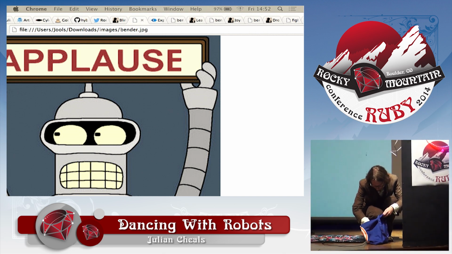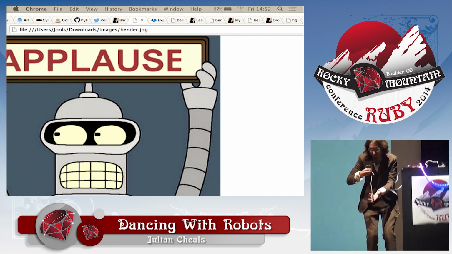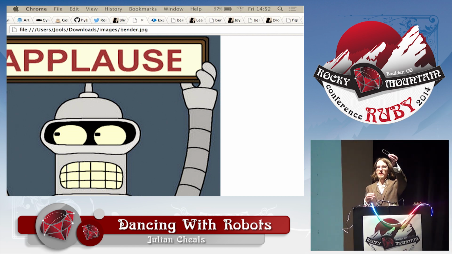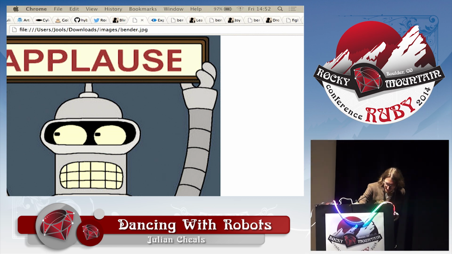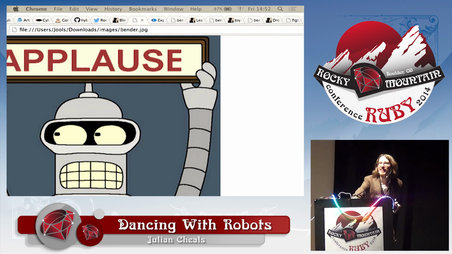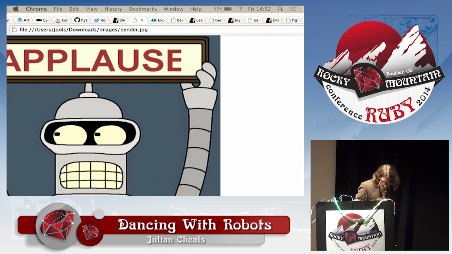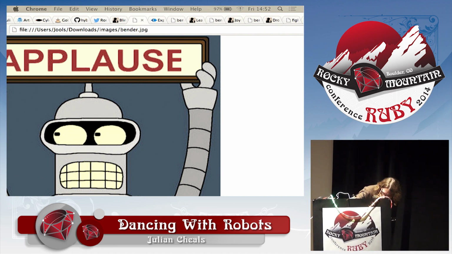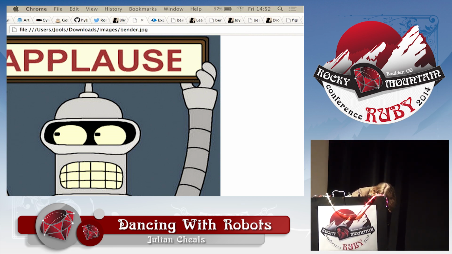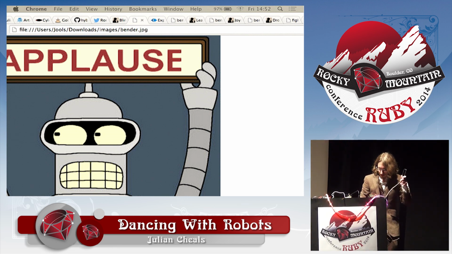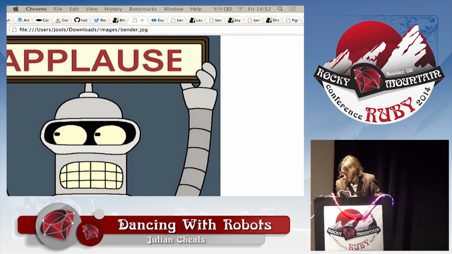Let's see if this works. So, have any of you ever seen one of these before? Take that as a no. It's called a, pardon? Yeah, Leap Motion. Woo! And so the Leap Motion is really cool. It basically has some, hang on.